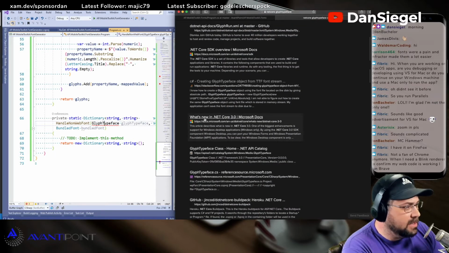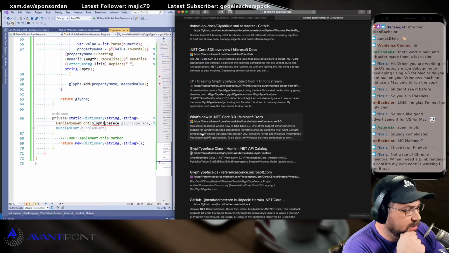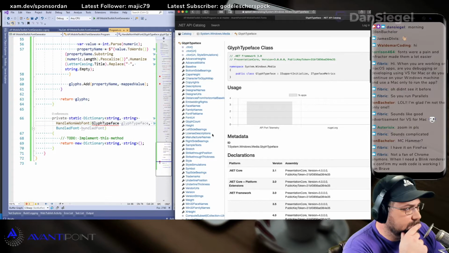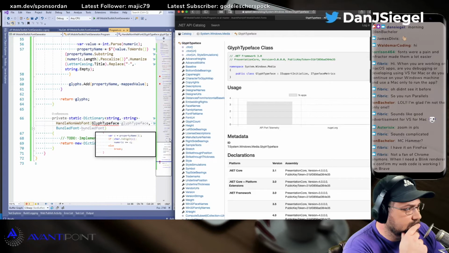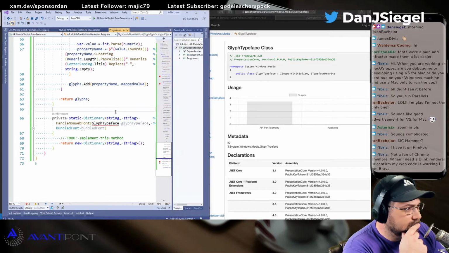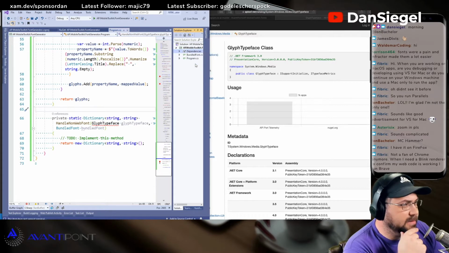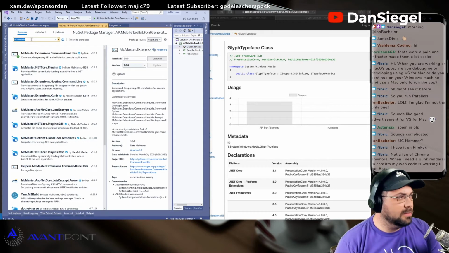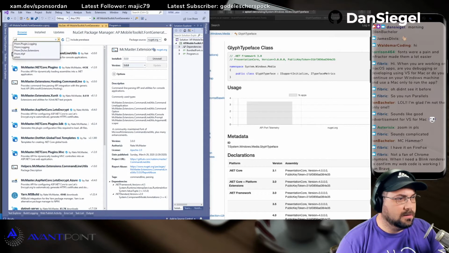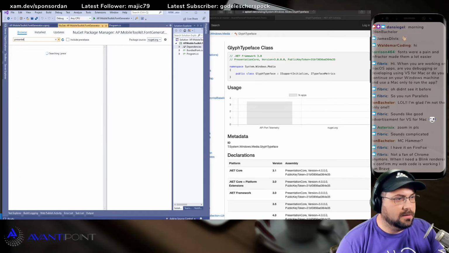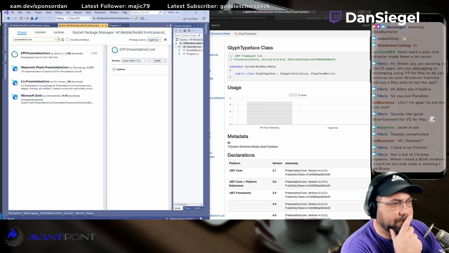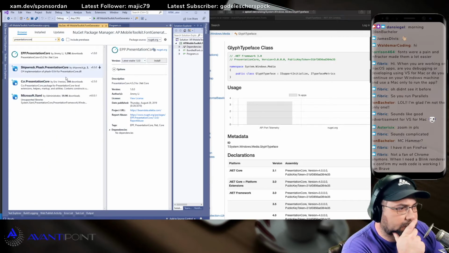I really hate that. I want to see it for .NET Core. All right, is there a way to install maybe Presentation Core? Let's see. Nope.